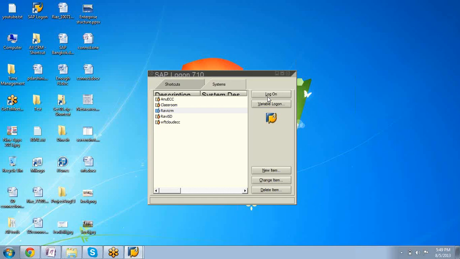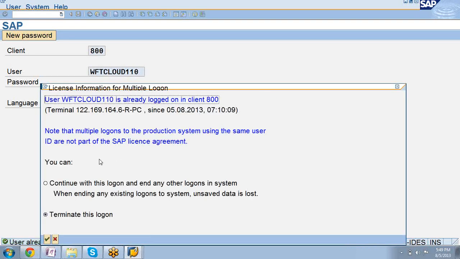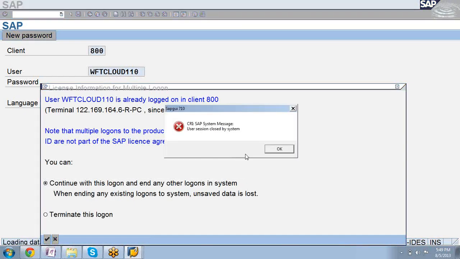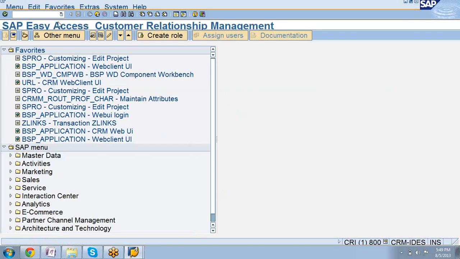For creating attributes and set types, write the T-code COMM_ATTRSET. This is the first step. Step one, write it.